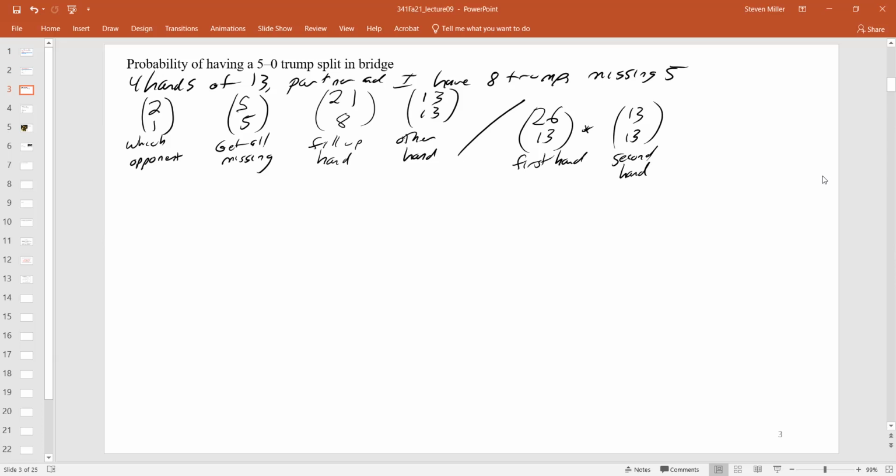Another way is to assign the trump one at a time. When I have the first trump, and I have my 2 players, what's the probability I give it to player 1? 50%. What's the probability I give it to player 2? 50%. So I have 2 choose 1 ways to choose who gets it. And in the first trump, it's a 50% chance, right? Yeah.